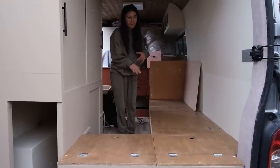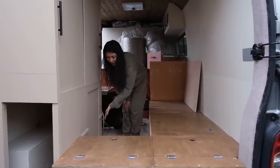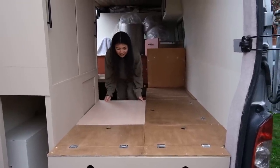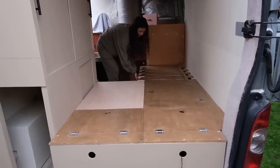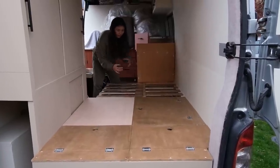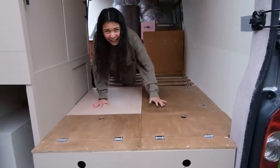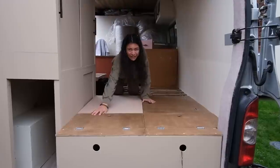Next up is showing you the bed. We've now added an extra little bit because the storage unit is in. We've got our little struts for the bed — this is the tabletop that we still need to paint, and it goes like this. We still haven't got the handle on here yet, but once that's on it will be easy to pull out. We also ran the jig through each of the struts to give it more gap and now it just rolls — it moves so easily. This is the bed — I'm going to climb on.